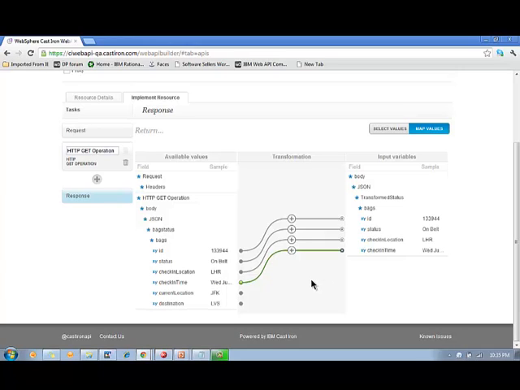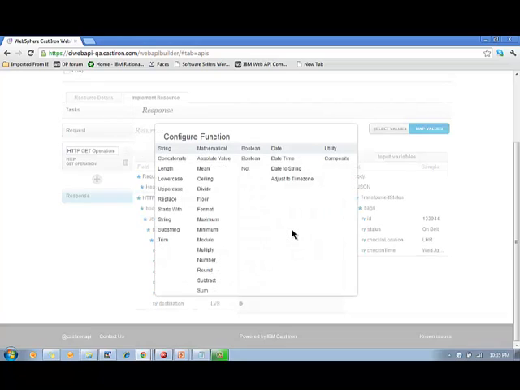Now let's try and see how we can change or manipulate the responses available in Cast Iron. Let's just look at the status. Clicking on plus provides you with the configuration option of several number and string manipulations.